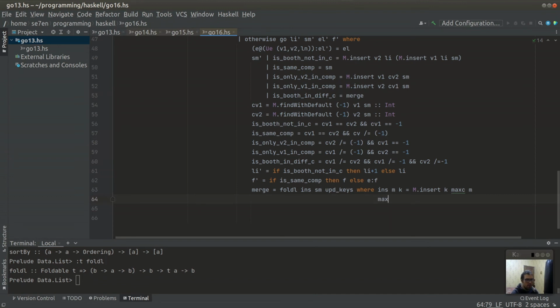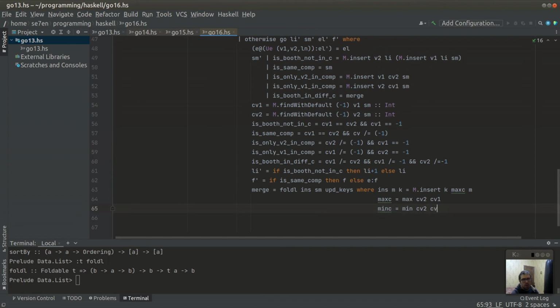So now I need to of course define my max component. I can define it easily by selecting the maximum from component v1 and component v2, and also I can define the min component. I also need this component because I will use it to find all the vertices which have this component.